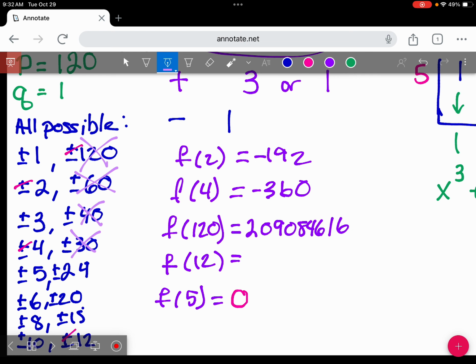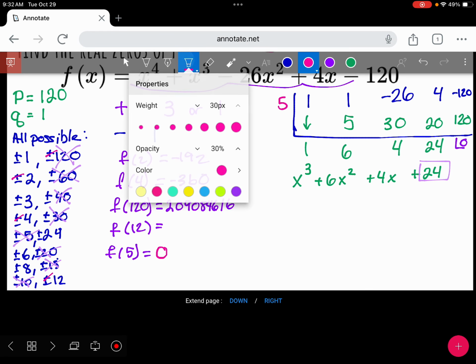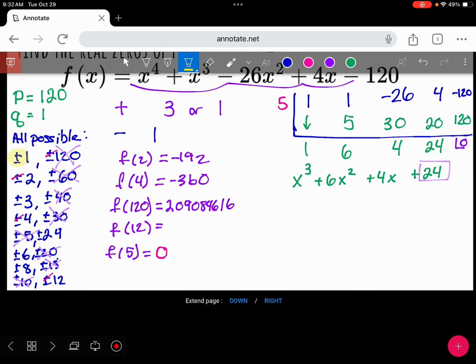What other things can't it be? 15. It can't be 10. Can't be 20. We're not going to have another root at 5. So even without having to do more work, I can eliminate a lot of my options. Even if we don't notice that this could factor, we've limited our choices down to 1, 3, negative 2, negative 4, 6, 8, 12, and 24. So we've cut about half our options.